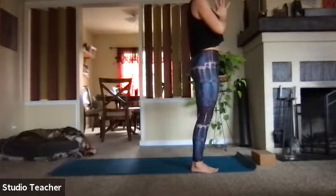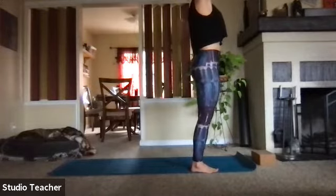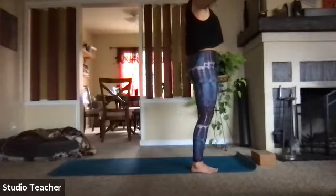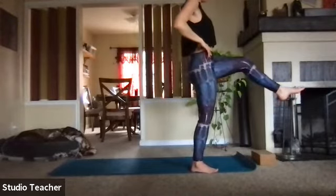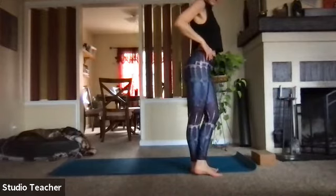Finding length on the inhale, softness on the exhale, maybe challenging the balance. So looking up or reaching up or even closing the eyes. Keep your shoulders soft. Stay with this breath. All right, hands to the hips, leg straightens back out to the side, lift a little higher. Leg comes back to the front, lift a little higher. And set that foot outside the other so your pinky toes can touch.